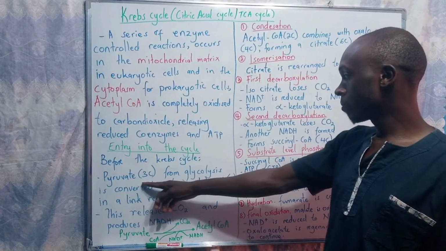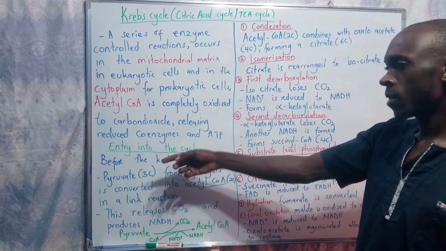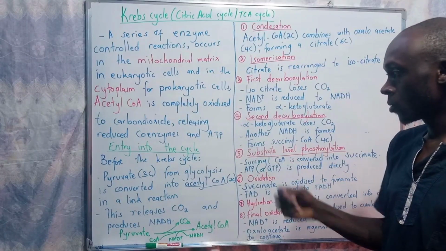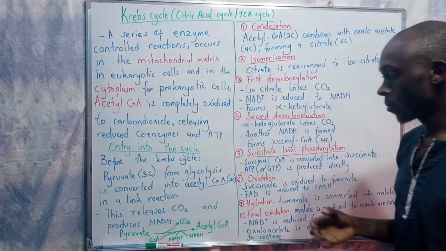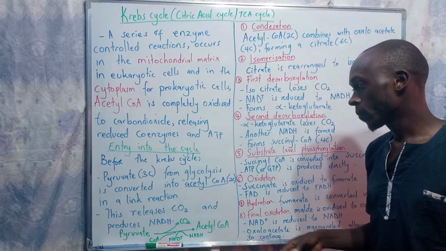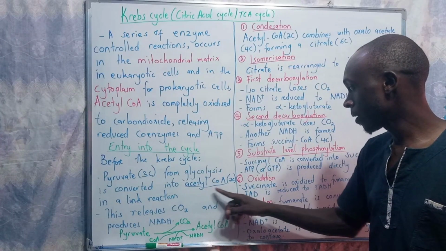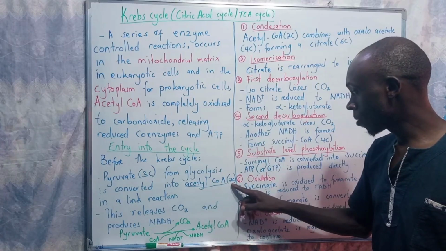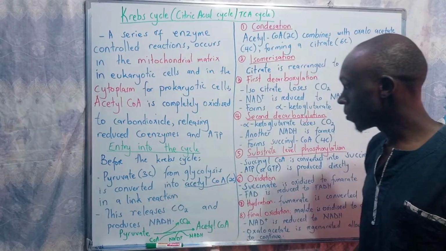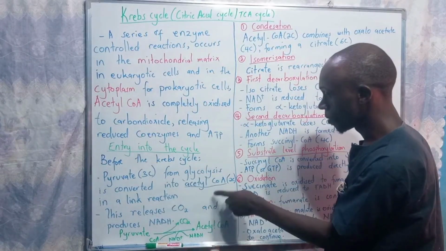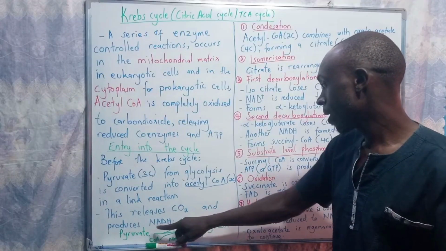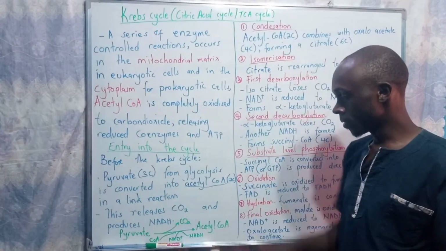We're having a pyruvate molecule which is 3 carbon atom. Remember, 2 pyruvate molecules were formed. Each molecule had 3 carbon atom. So in total, we'll give 6 carbon atoms in the 2 pyruvate molecules. So it is converted to acetyl coenzyme A. Acetyl coenzyme A has 2 carbon atoms, of which if there are 2 carbon atoms, it means that decarboxylation occurred from 3 carbon atoms to 2 carbon atoms. Decarboxylation, how did it occur? We're going to see in the equation. So this releases carbon dioxide and then produces reduced NAD. Reduced NAD is the NAD which is having hydrogen.